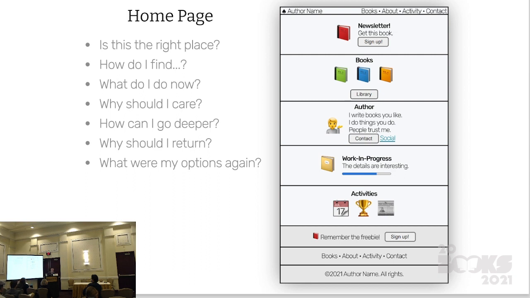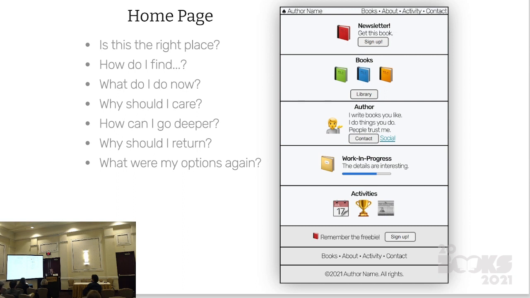Because there's nothing worse than me as a reader saying, oh, 90% done. I'll check back in a month. I come back, it's still 90% done. I check back in 3 months, still 90% done. I will never check back again, right? Better to say 10% the way along, then 15, then 20, so that every time I come back, I'm like, all right, I'll come back again. I'll come back again, because it makes me excited.